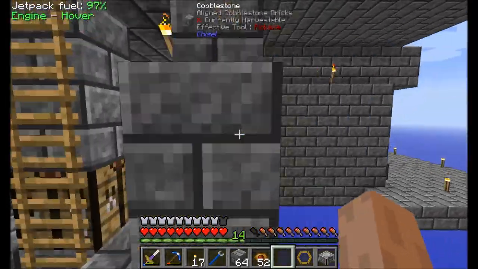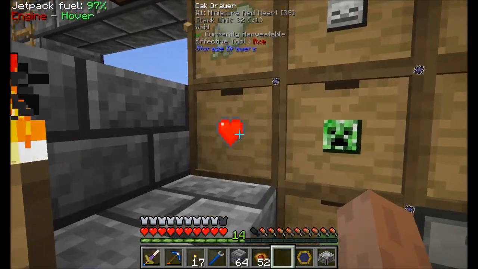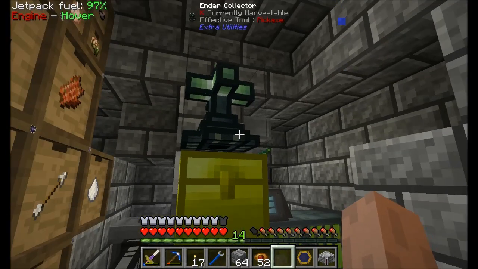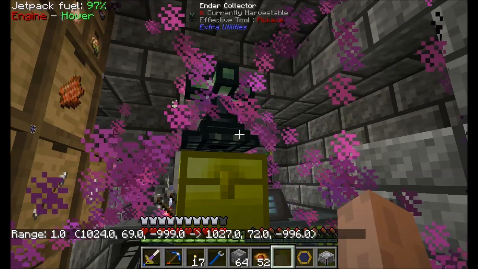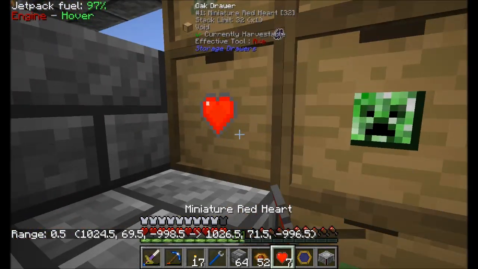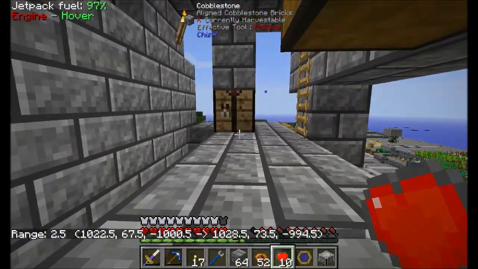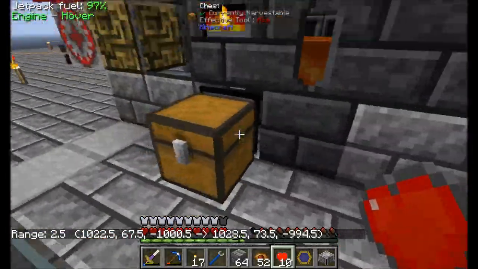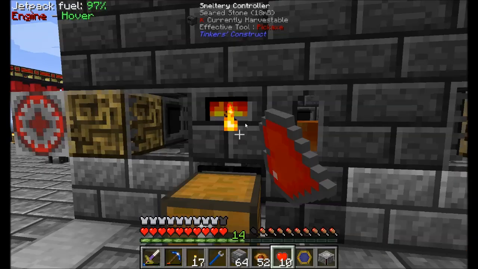Out of curiosity, speaking of health and taking damage and stuff like that, oh, he undercollected it. Oh, Zoran. Whatever will I do with you? Almost there. Come on, melt.